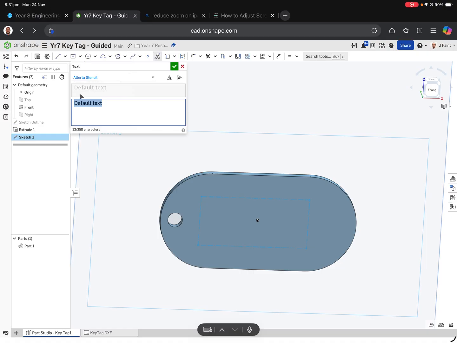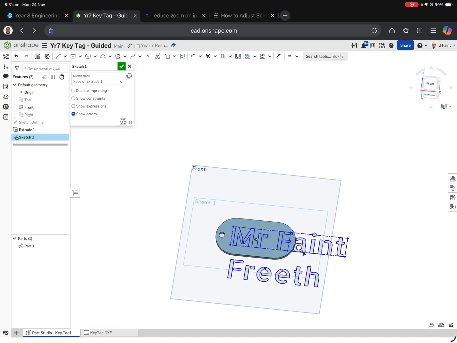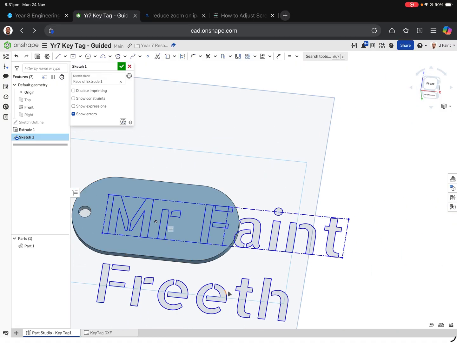And what this does is allow it to be cut out completely so that we don't have any of the little parts of the E or anything like that cut out. Now I'm going to put my name and I'm going to put my house and I'm going to hit tick on that. And notice how it's gone. If you have a look at the shape there, that A won't be cut out because it's got those two little tabs. So it makes it nice and easy to actually laser cut things.